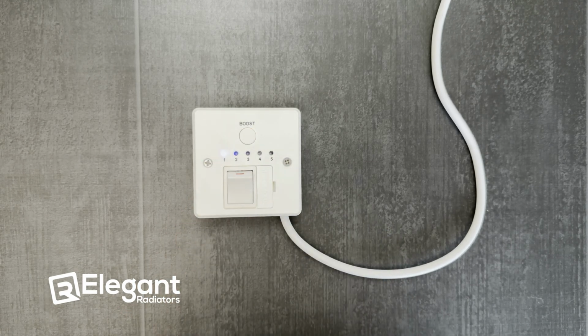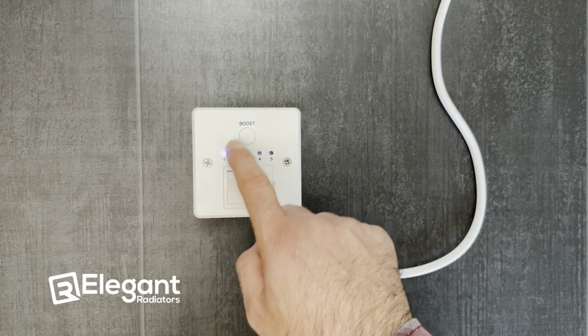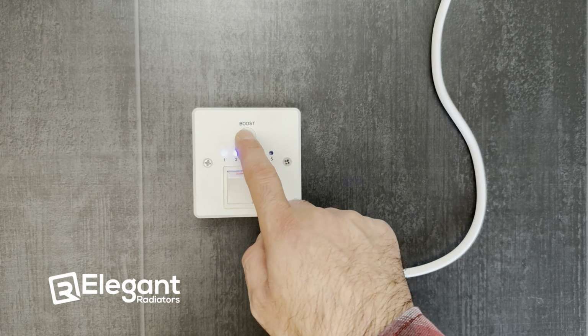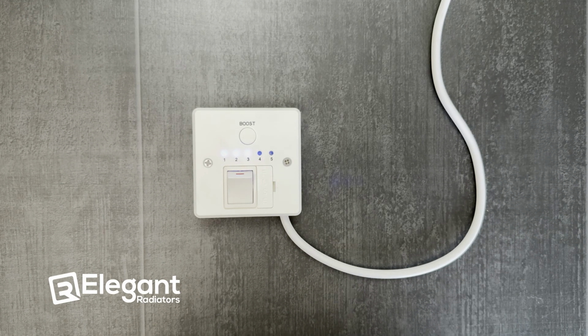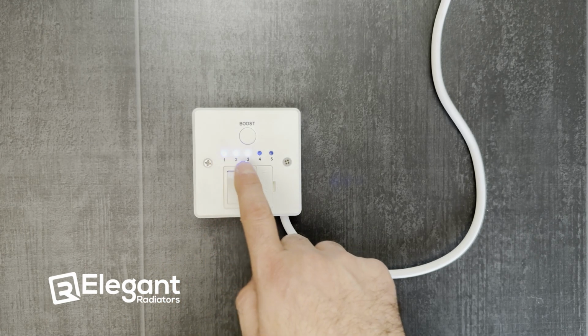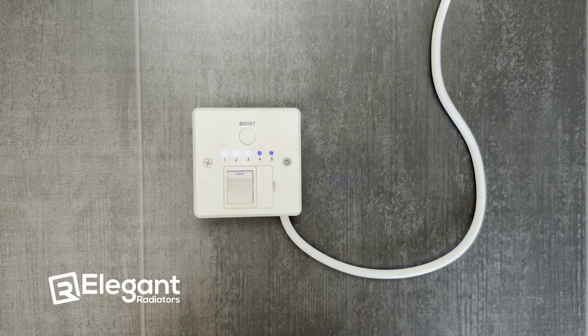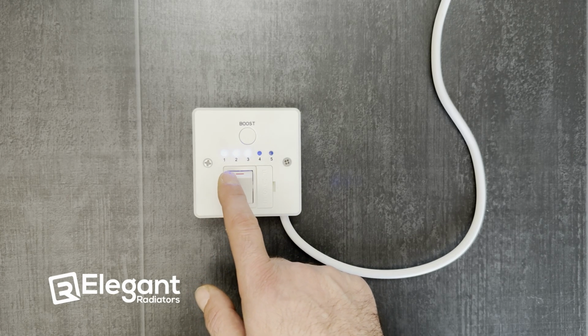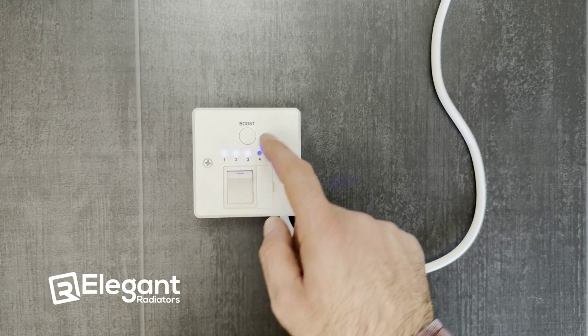The booster timer is ideal for rental properties, Airbnbs, hotels and such. It allows you to turn your towel radiator on for a set period and turn itself off. You don't need to go back and turn it off manually. Once the period is finished, it will turn the towel radiator off.